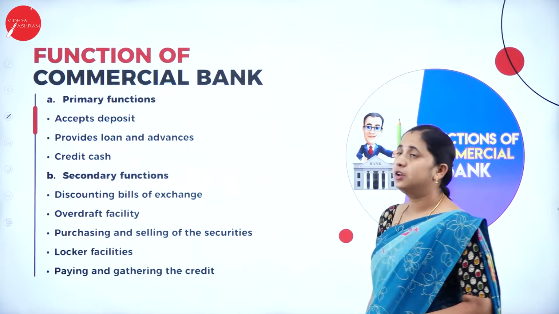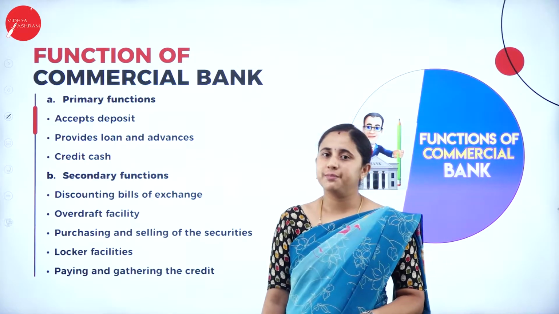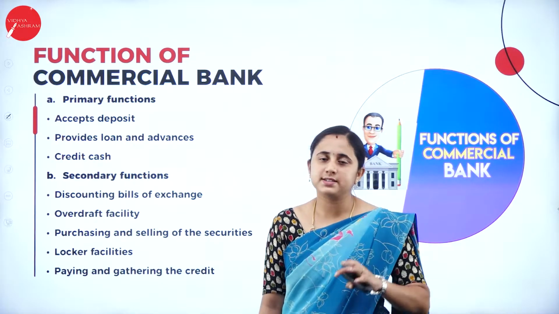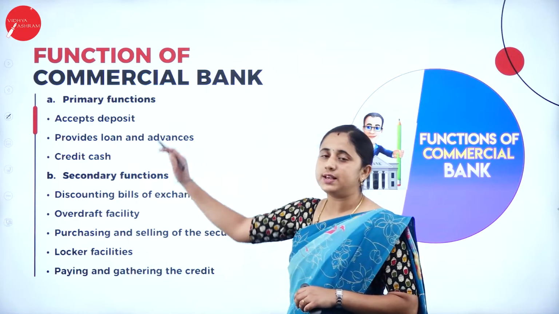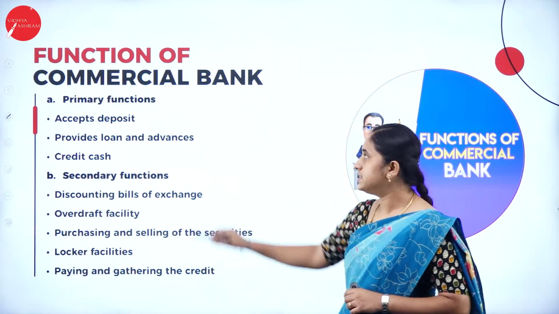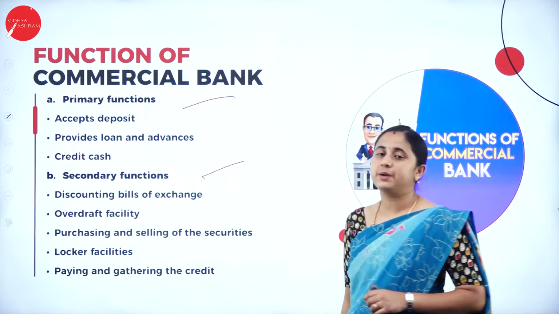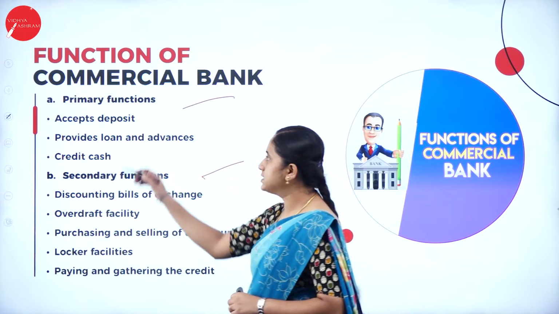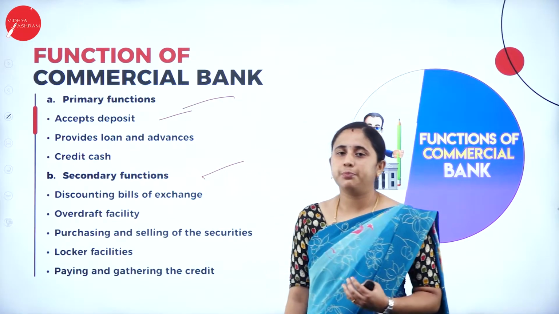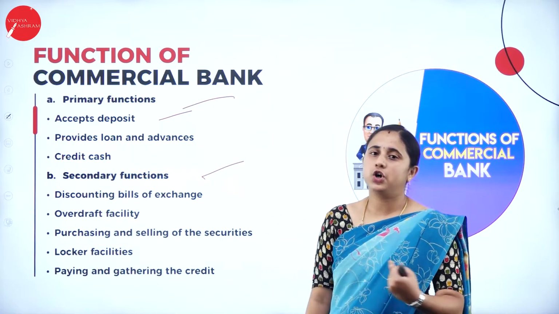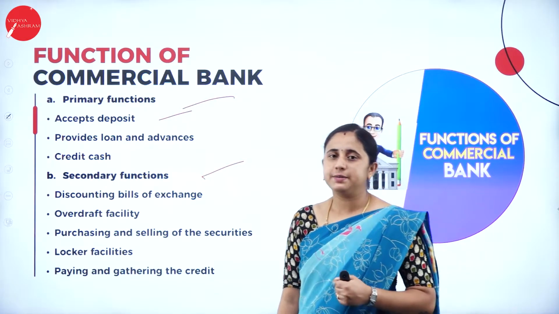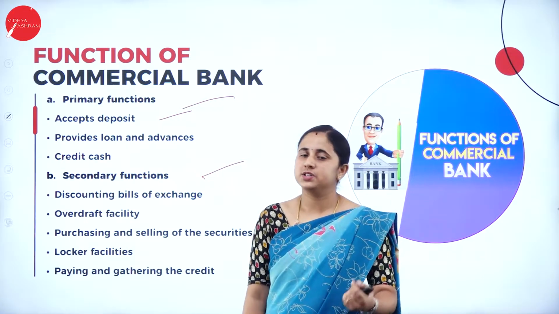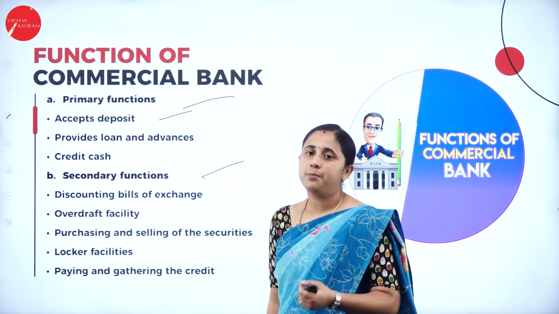So moving further, what are the functions of commercial banks? The functions of commercial banks are classified into two types. First is primary function and second is secondary function. Under primary function, we all know, accept deposits. They accept deposits from the general public in order to lend the money. They accept the deposits and pay interest at the borrowing rate.